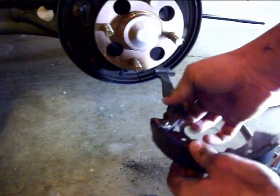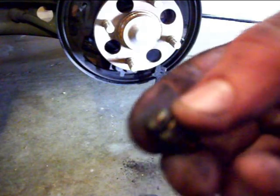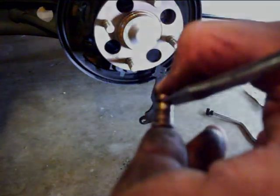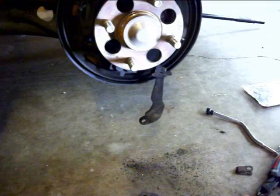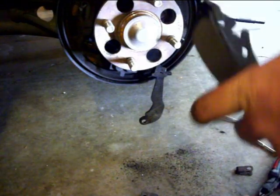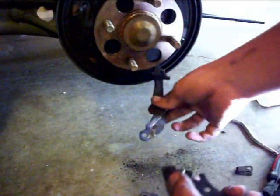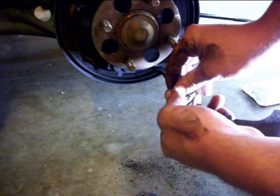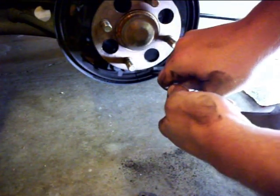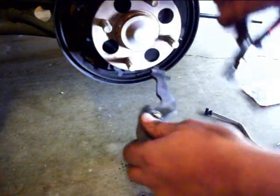The shoe will just slide right out. Now since I've got the actual piece off, you can see this little pin — this is where that C-clamp was actually hooked in. When you go to put the new shoe back in, slide this little pin retainer through the shoe first, then take this little piece and put it over top of that — there's a washer on here. Putting this back on is always fun. If it's too hard, just open it up a little bit, and then when it gets back on you can clamp it down.